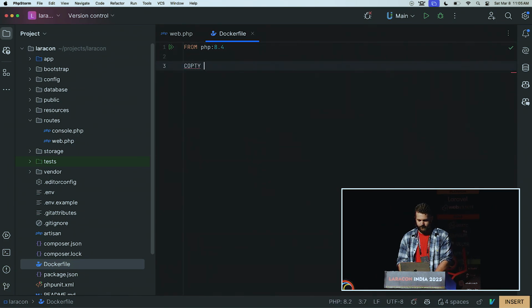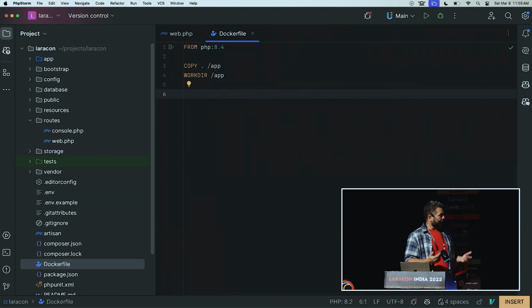And then the first thing that we need to do is copy our application to a folder. So we'll do COPY . /app. And then we'll set a work directory to that app as well. So basically, anytime we go to this image, we'll always go to our app directory and we'll work from there.